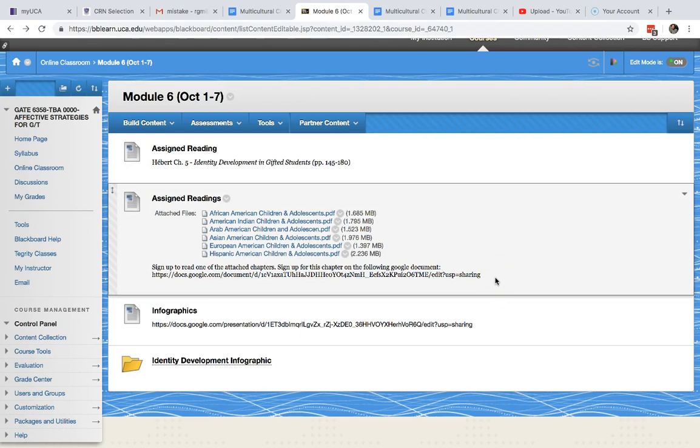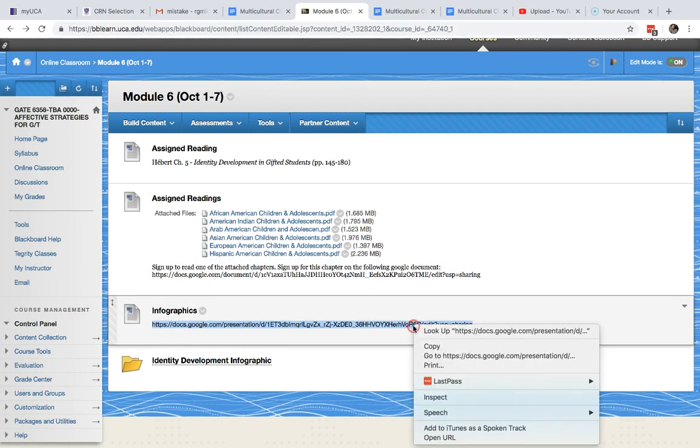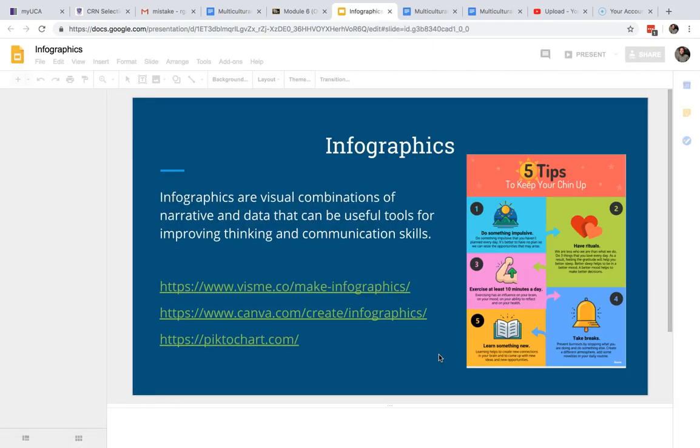For your assignment for Module 6, you're going to take what you've read in Chapter 5 and also what you've read about your ethnic group, and you are going to create an infographic. If you are not familiar with an infographic, this slide gives a general overview of what infographics are.